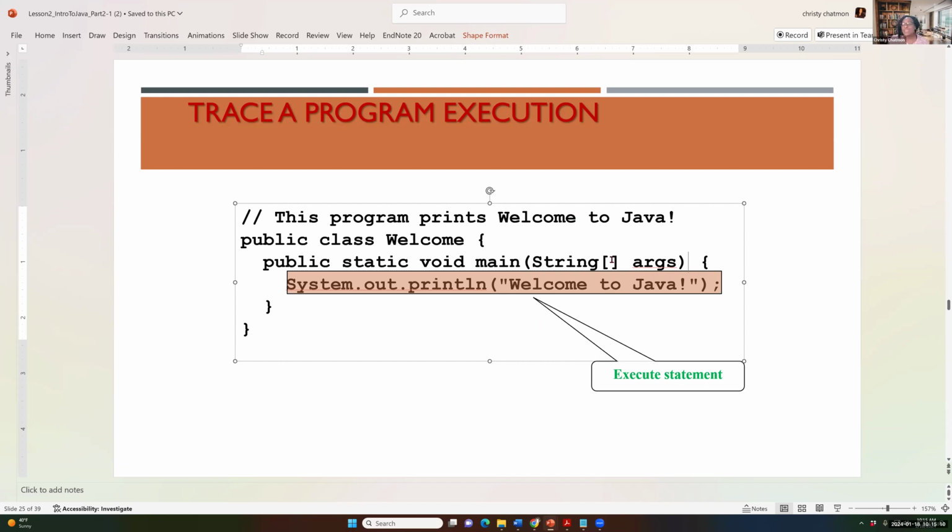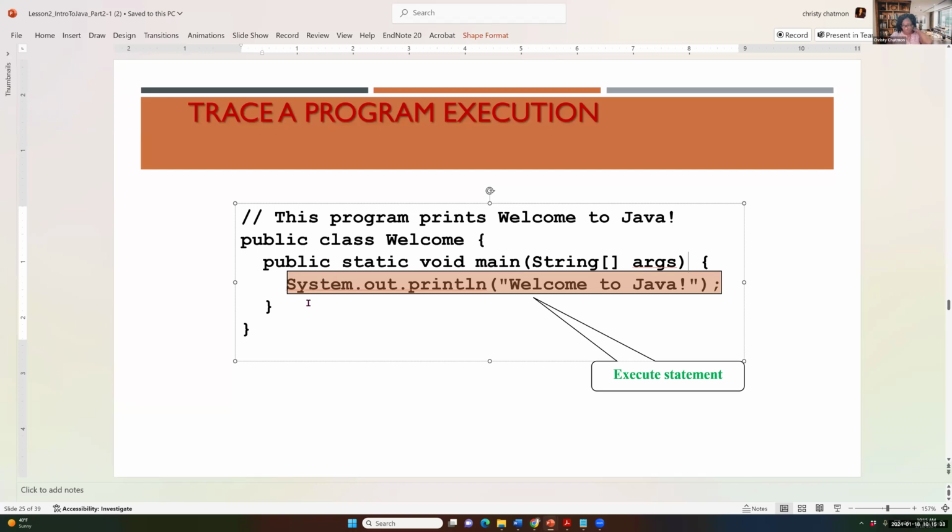All right, so what's inside here? You notice that this is what we're going to execute. System.out.println. This is how we print to the screen. We use System, and that's a capital S, .out.println. So what is System? Let's break this one statement down, and then we'll go into other topics.